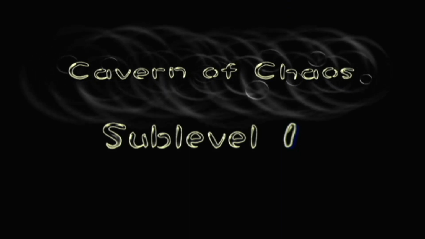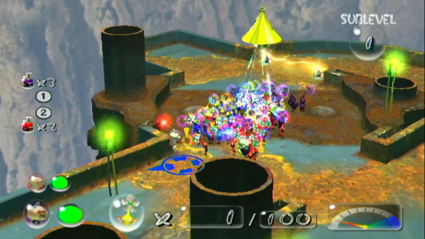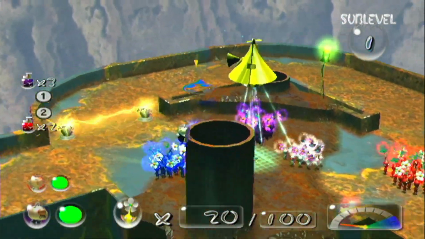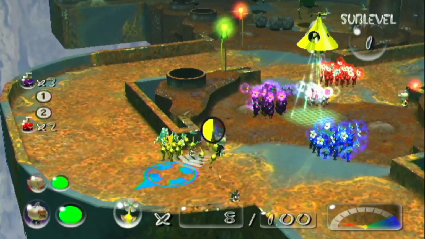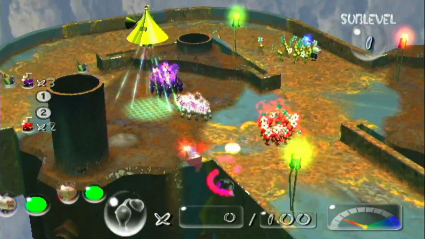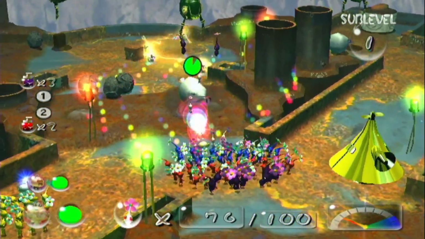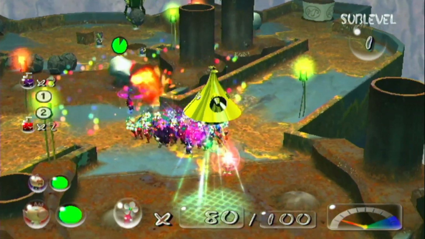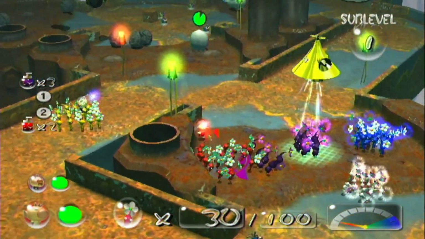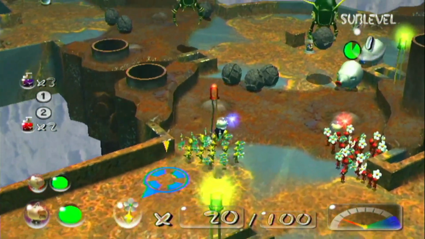Cavern of Chaos, sub-level 1. Oh, look, electricity. Electric hazards. Really? Fiery blowhole. Oh no, I shouldn't use purples. I should use probably reds. There's bomb rocks everywhere. Not to mention fire hazards. Oh, but electricity.